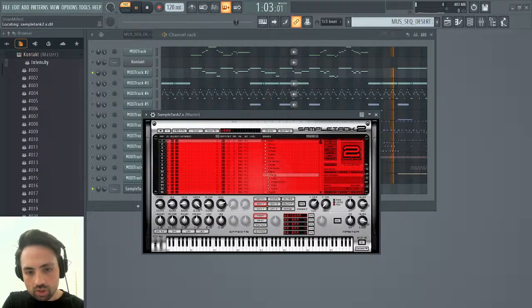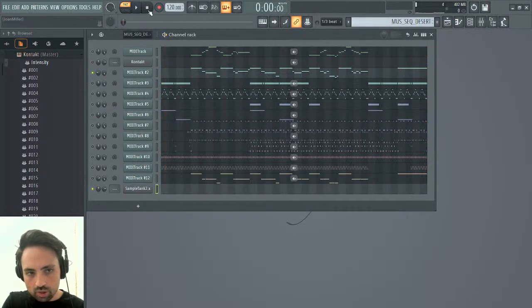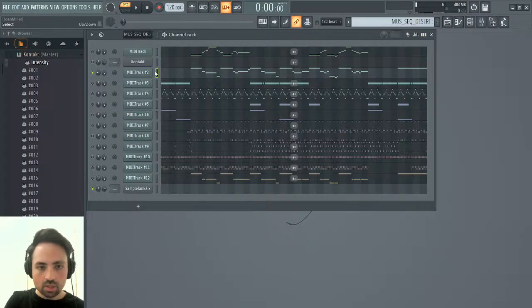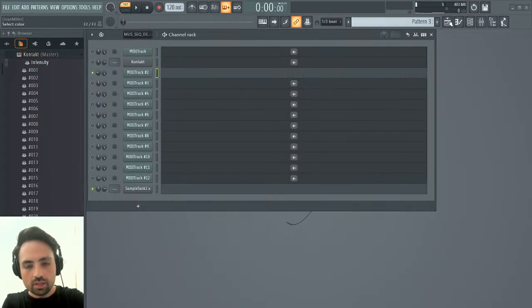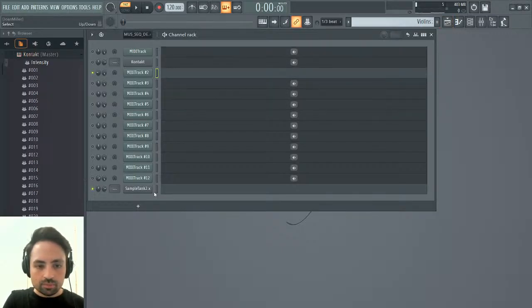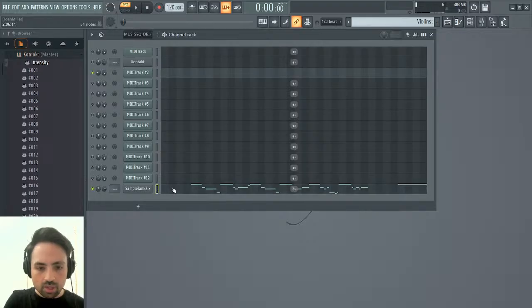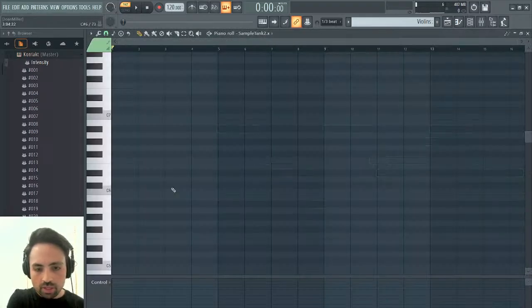Okay, so strings, violin, comp violin section. Okay, so that's good. Let's go and copy this, and let's find first empty and call it violins. Okay, and then let's paste this to Sample Tank. Then we can cut and remove that space.